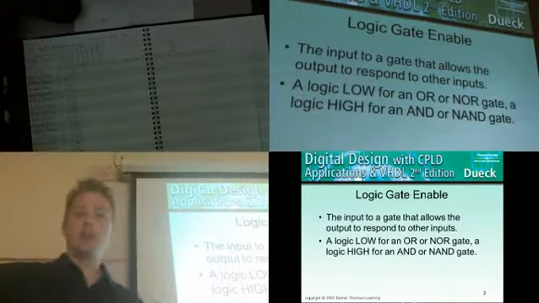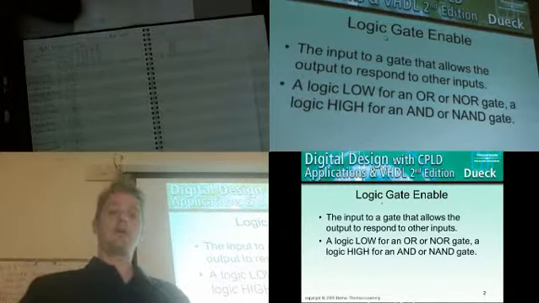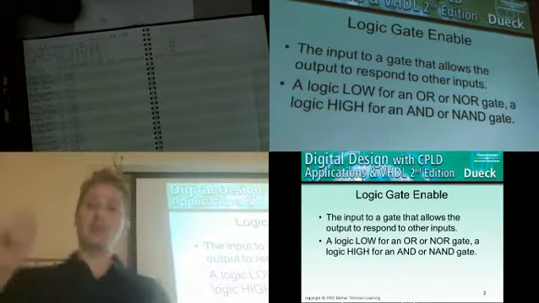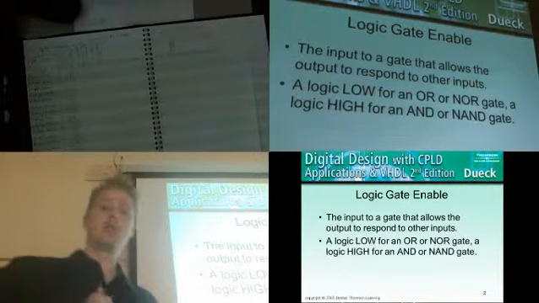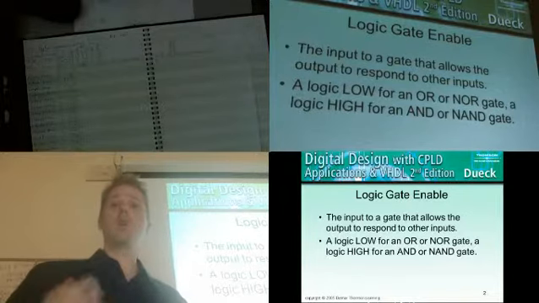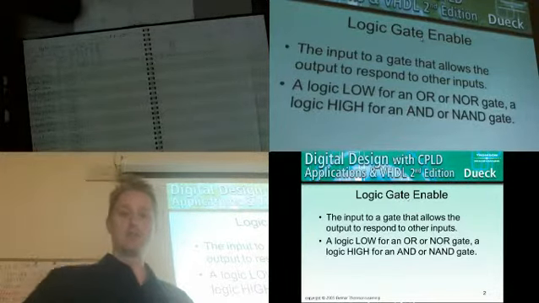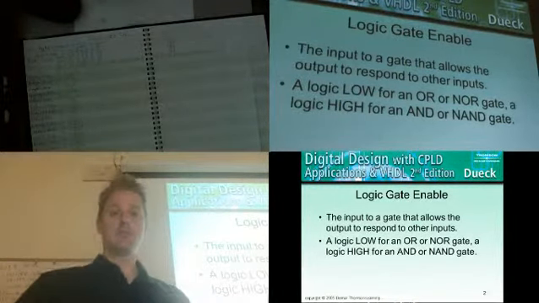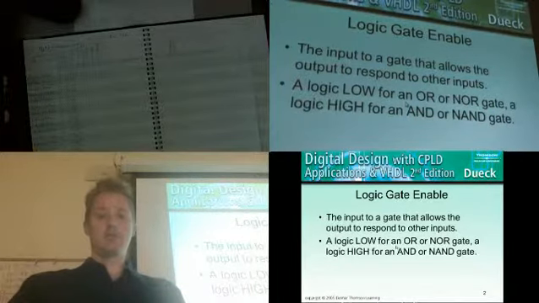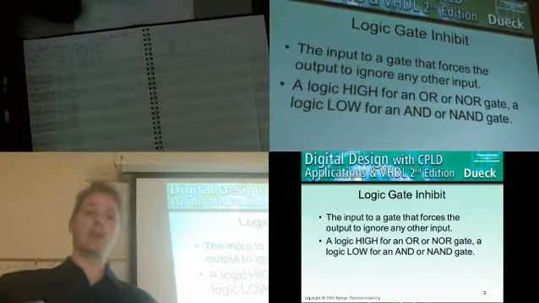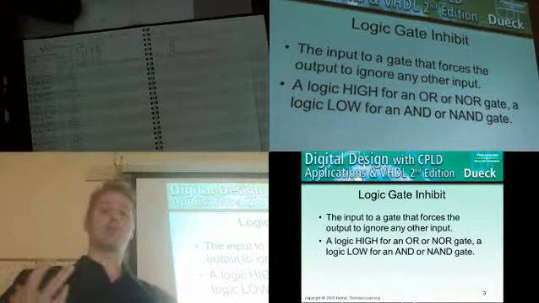So we can use logic gates as enables. Sometimes we call it gating. The word gate means that when you use an AND gate or an OR gate or any other type of gate to control a pulsed signal or a clocked signal, we call that gating. Kind of like a gate controls what goes in and out. That's the same type of analogy. And the logic gate inhibit is the same sort of thing. It's like gating. It inhibits the signal from coming out. So it's the same kind of concept, but just a different terminology.